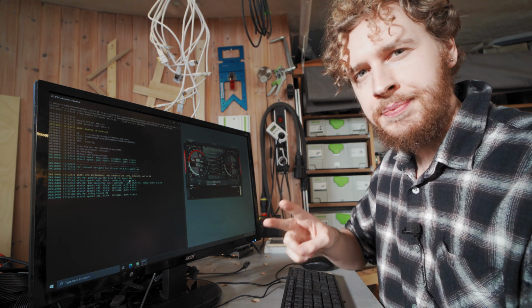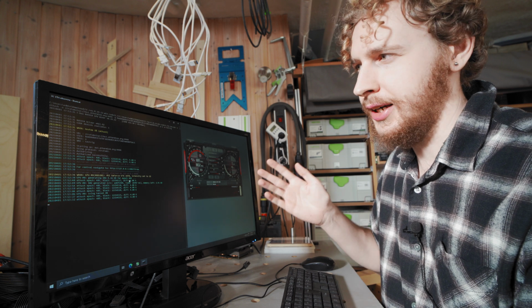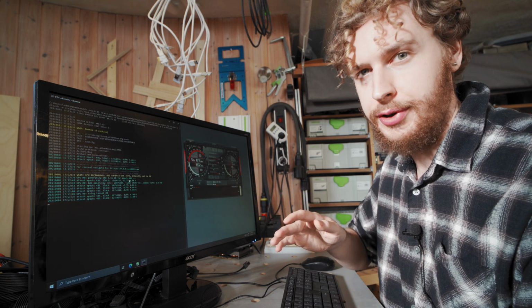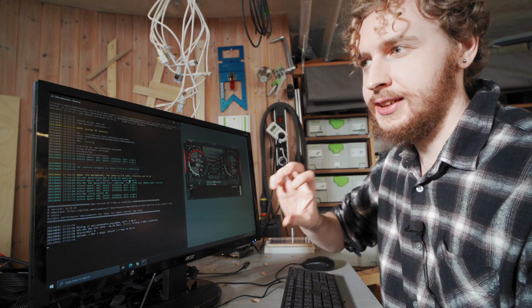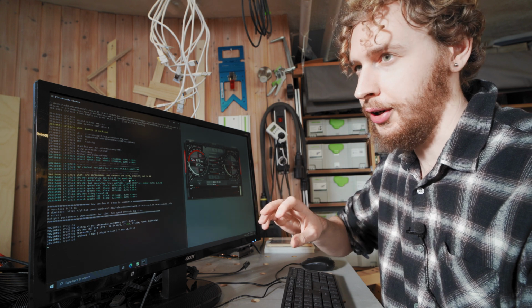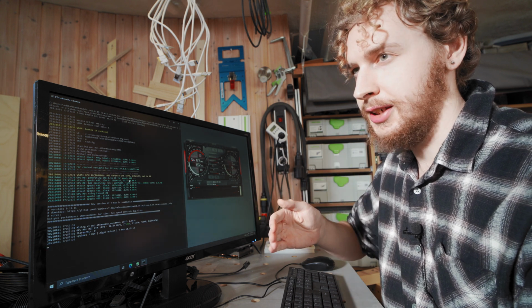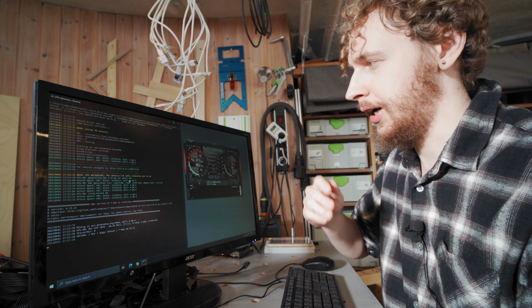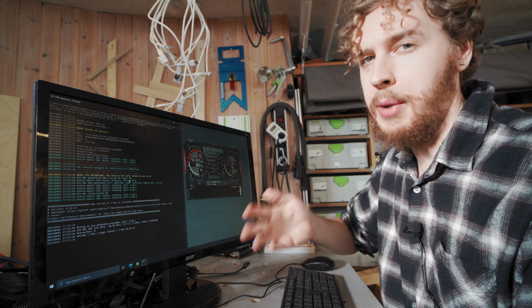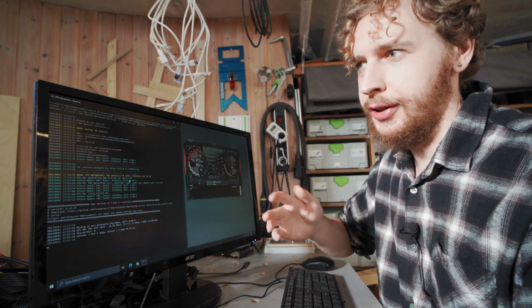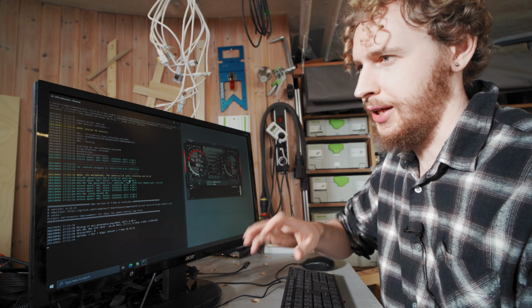The second thing is that the numbers that I get here might not work for you. Even if you have the exact same version of the exact same card, there is individuality between these cards, and numbers that work for me might not work for you. So overclocking is always trial and error in that way.